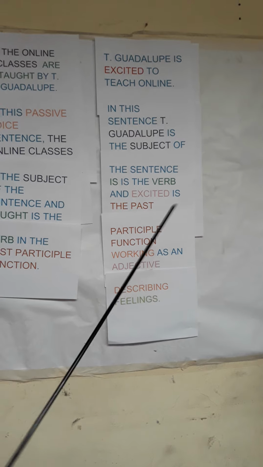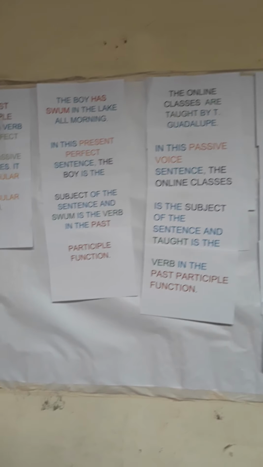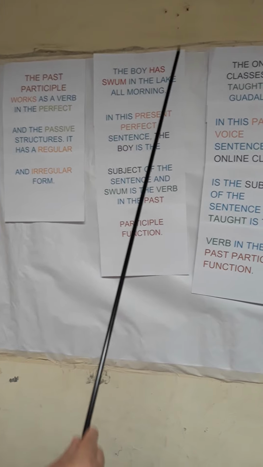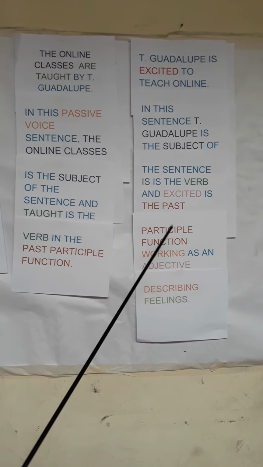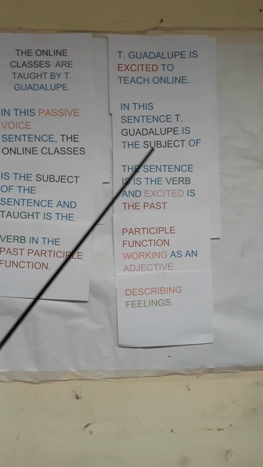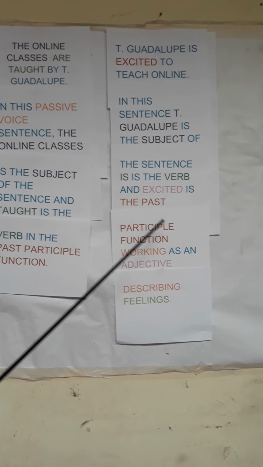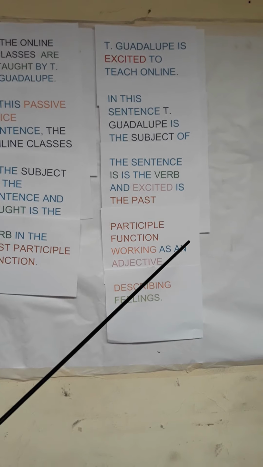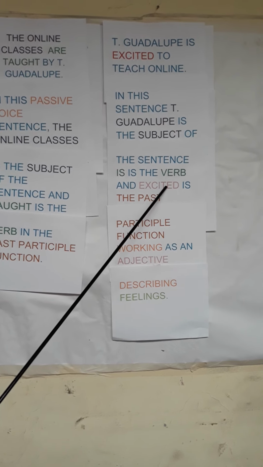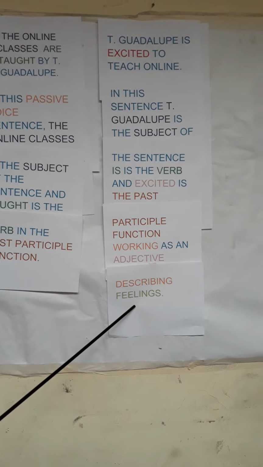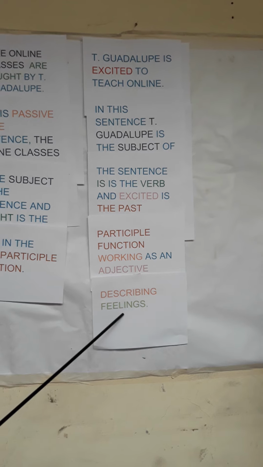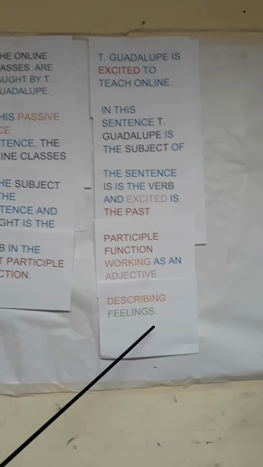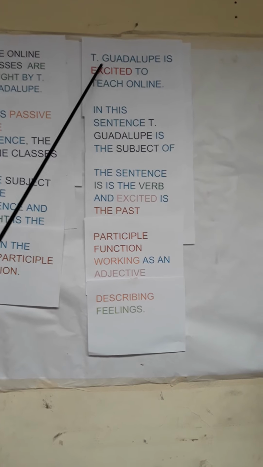Describing feelings. As you can see, the past participle can work as a verb and can also work as an adjective. Remember that when I was talking about the present participle, it takes ing, and we use the word exciting because we were describing a thing, a class. Now we use the word excited because we are describing feelings. So the past participle function we use to describe feelings, emotions, skills, and appearance. Okay, and this is a good example of it.